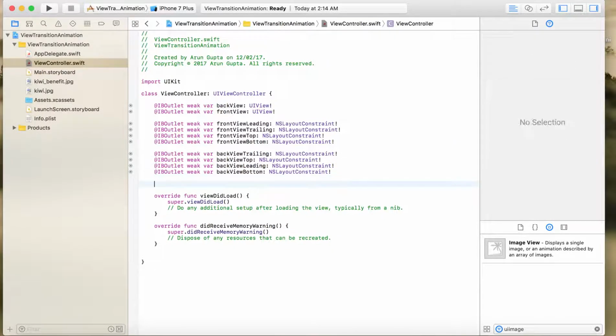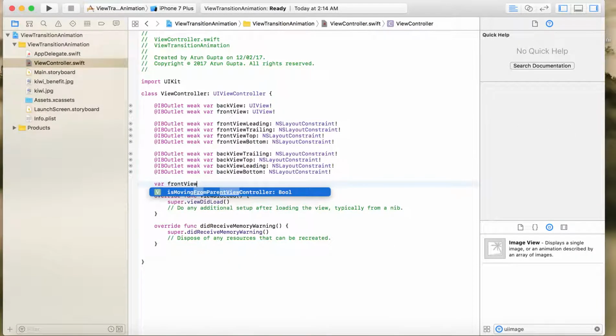Okay. Now we will create one more variable which will keep track of which view is visible. So I'll say front view visible, which will be a boolean variable.